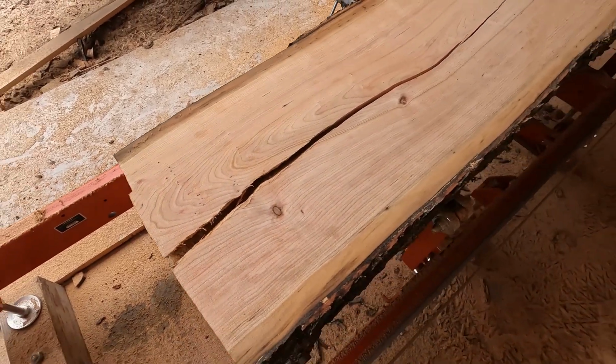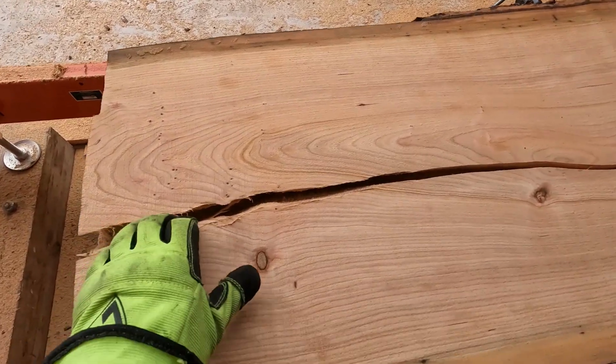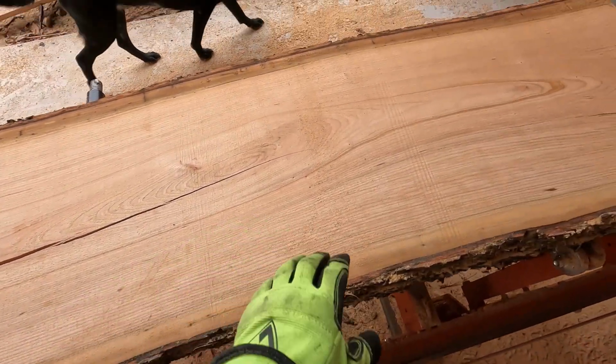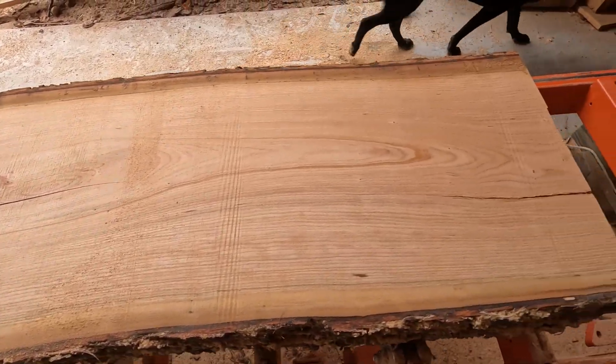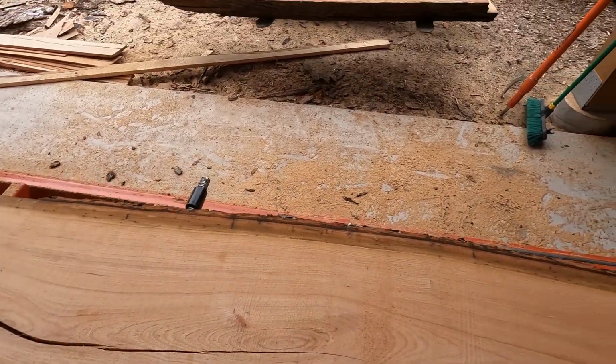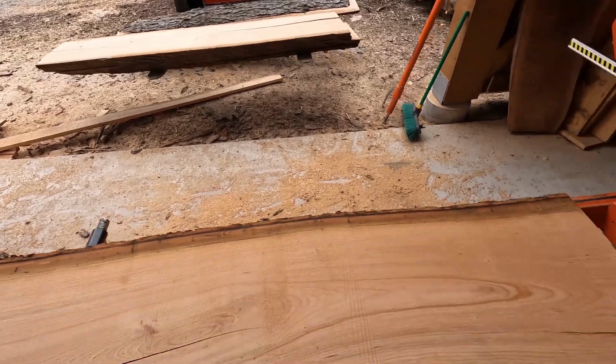I don't know if you guys heard it on camera or not, but this crack just opened up down two-thirds of the length of the board. But we'll see what we can get out of it. That one just did it. That's what that crack was. Oh, I thought that was the forks. No, it was that board.